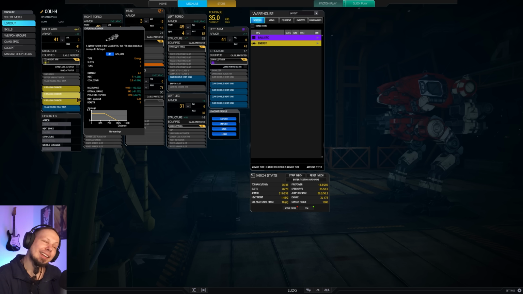It is fine. I mean, it's kind of like light PPC range, more or less, but less damage. And we have that extra heat buildup. We generate 0.25 heat when we have an impact, which also is splashed, which means the heat will be distributed to multiple components. That means we need to hit a center or a side torso so that the adjacent components are also hit and we get the full impact of the heat that we build up.